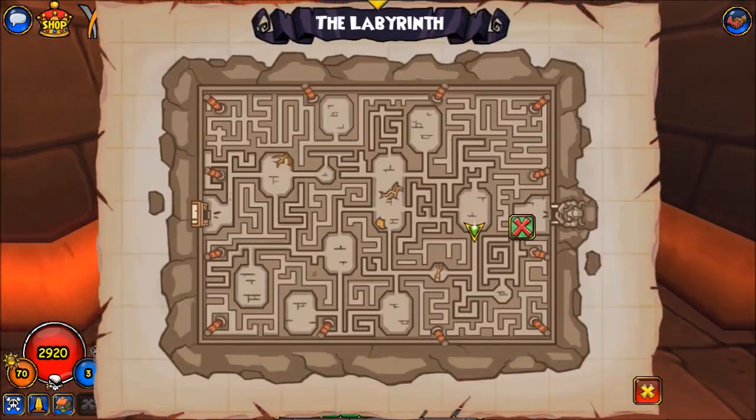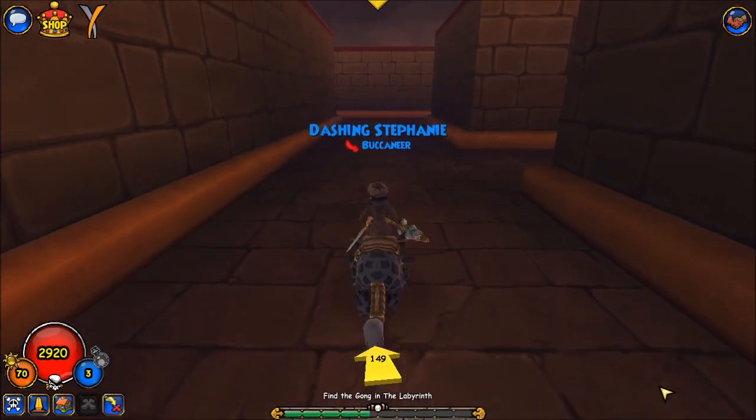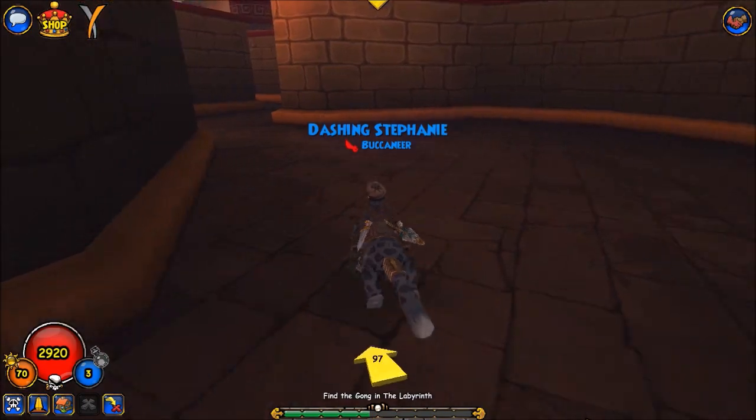It's kind of fascinating to look at the map layout for this maze. Wonder what it would be like if we couldn't use a map, we didn't have a quest arrow. It would be a lot more difficult for sure.